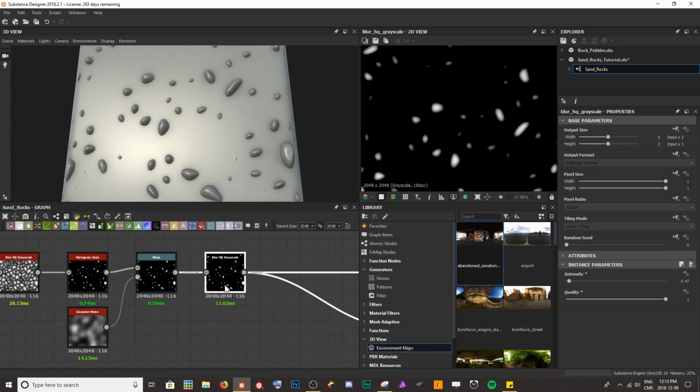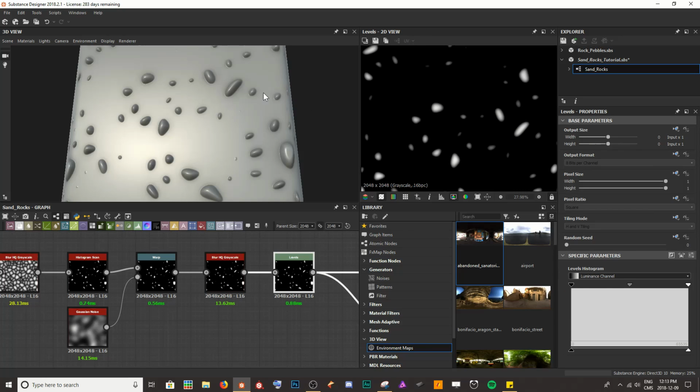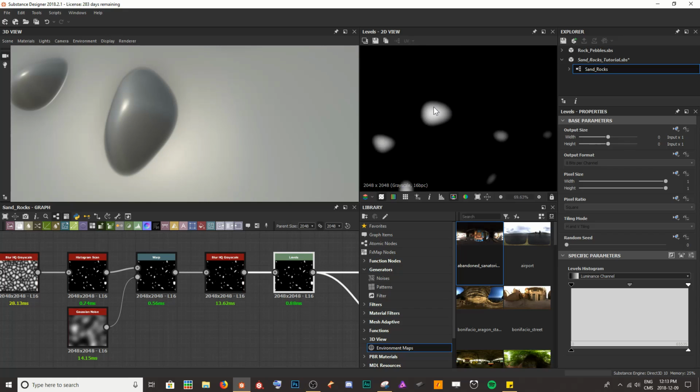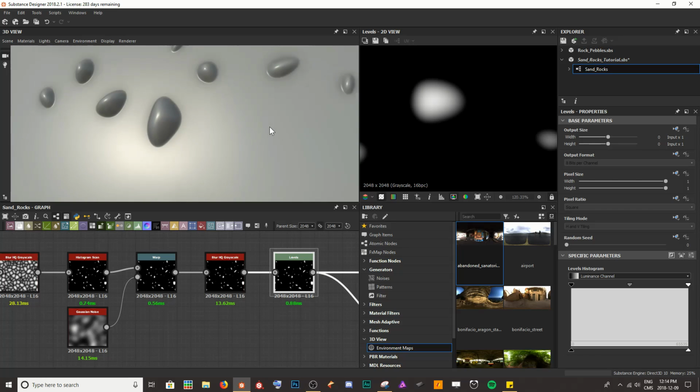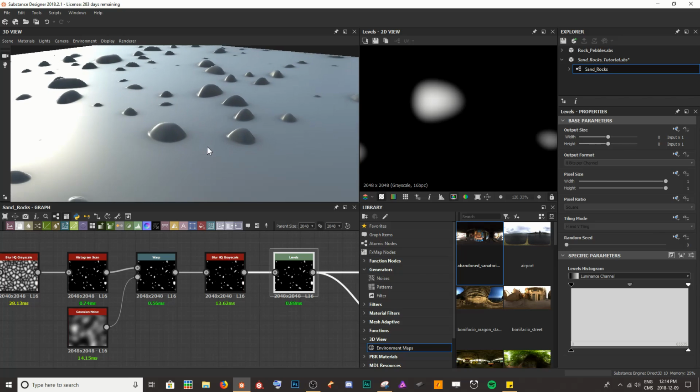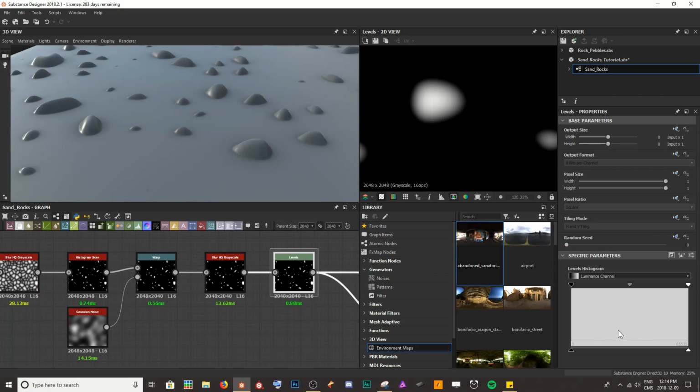And now the last thing I want to do is I'm going to add a levels node, because I want to sharpen up the contrast just a little bit on the edges of these, and I also want to decrease their grayscale value range so that they're a little bit flatter and not as tall if we look up here. So the first thing I'm going to do is I'm going to crank up the black input, and that's going to just sharpen around the edges here.